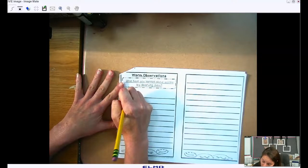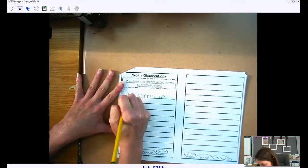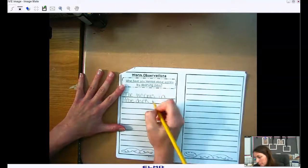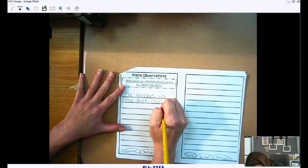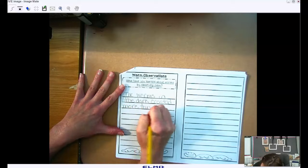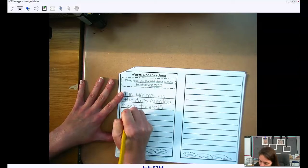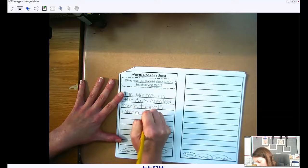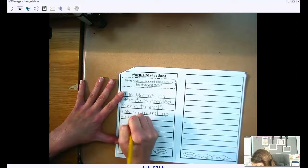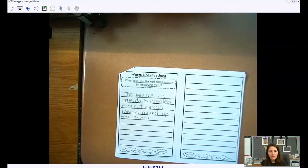So we noticed the worms in the dark created more tunnels, which mixed up the layers. Okay, and so when I talked about that, the worms in the dark created more tunnels.